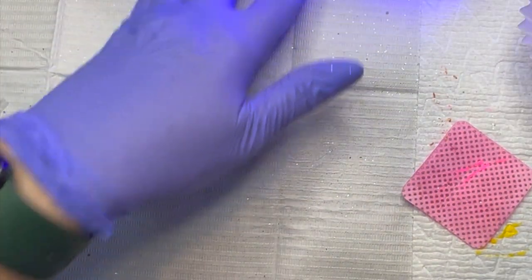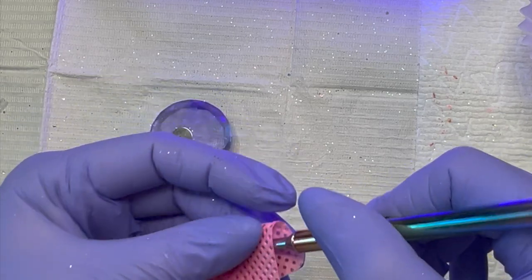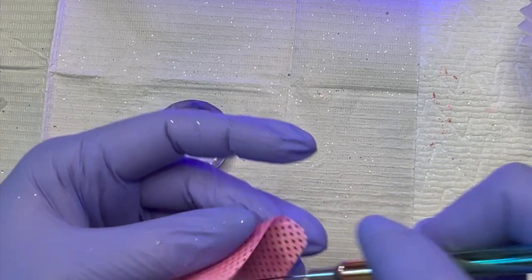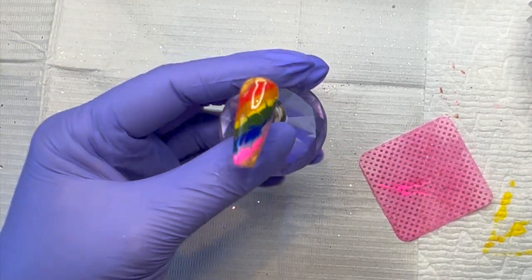I'm going to give that a cure. I'm going to do a 90 second cure because the layers are a little thick. And then I'm going to go in with a base coat just to even out the layers, and then top coat and bubbles. I did froth up the bubbles a little since they were starting to get a little bit flat, and we'll see how things go from there. All right, going in with our top coat.